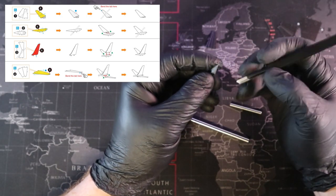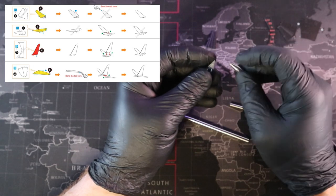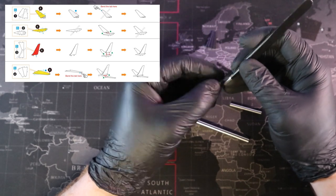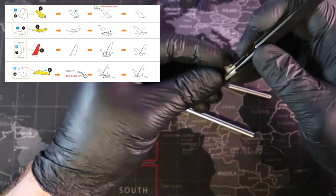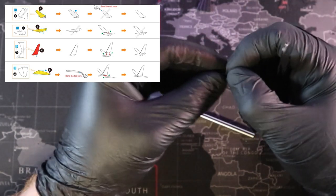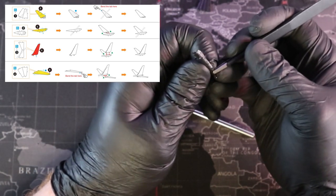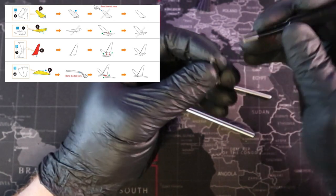Now what I'm going to do is use my tweezers to help me. I could use my tool here and get a nice little shaping. I could do that, but I think the best thing for me to do would be to use my tweezers to get that shaped. So let's see here. Now what I like to do is use multiple bends to get my shaping done. Matching that edge there, and then just kind of getting to the points.